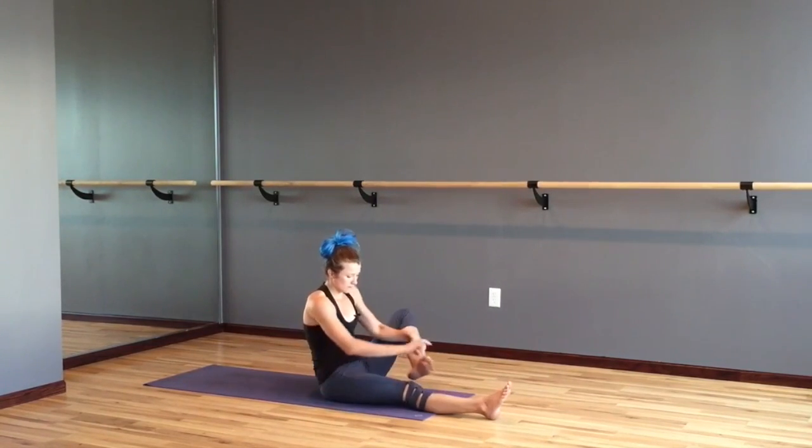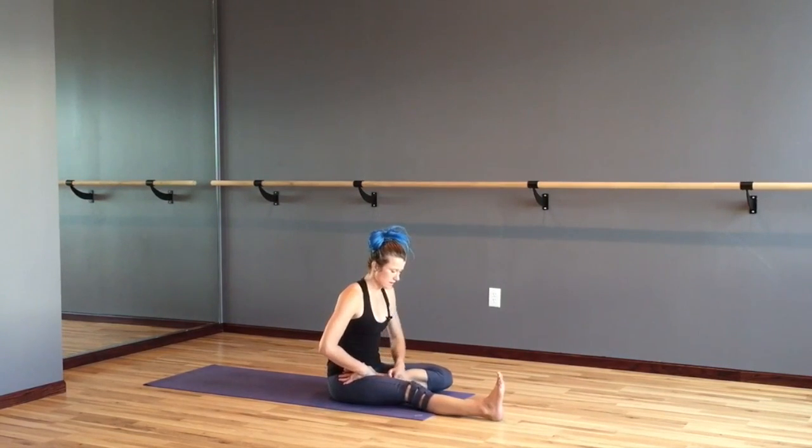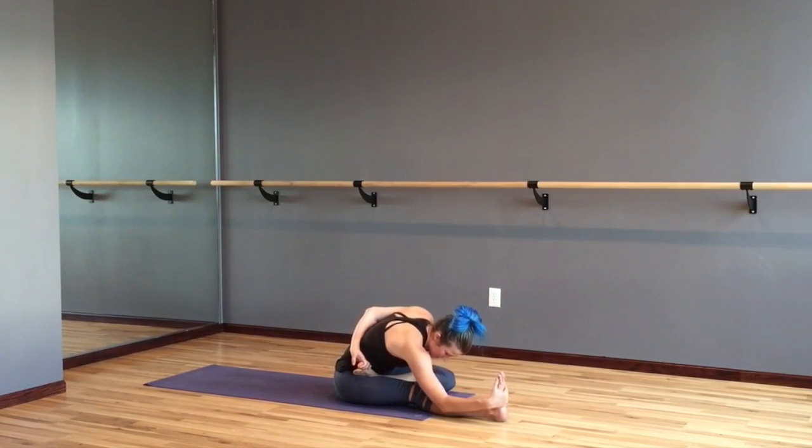Right leg forward, left foot into the crease. Left hand around, finds a big foot, big toe. Reach forward, exhale. Five breaths again, as always.